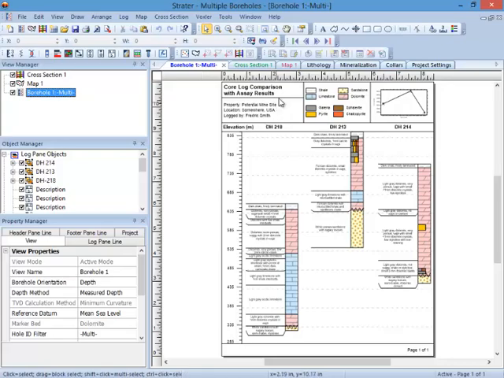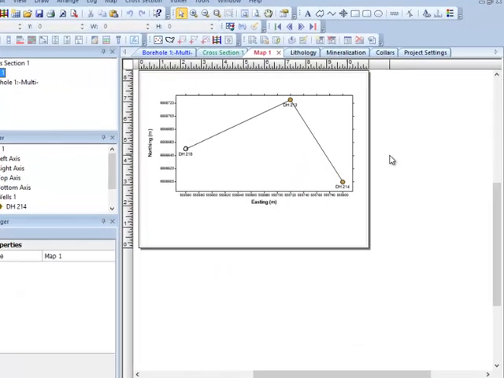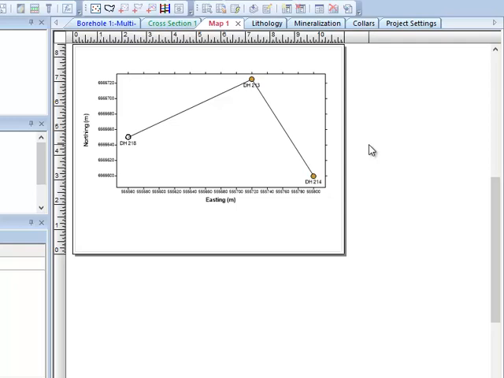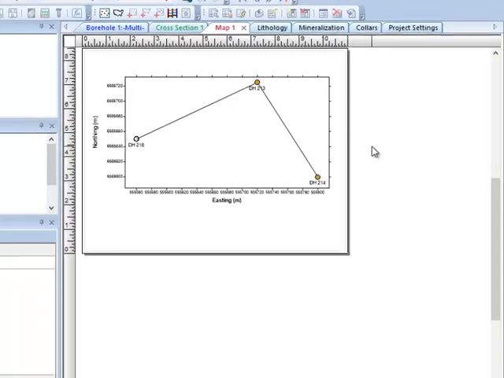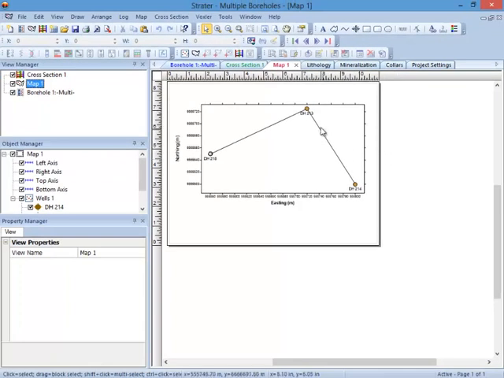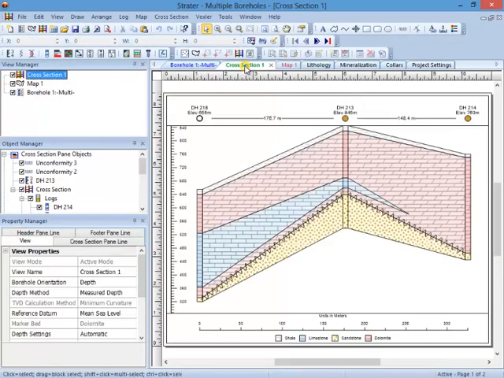The Map View tab is red. Map views show maps in plan view. You can display a well map, such as this one, where each borehole is displayed as a symbol. You can also create base maps from many other file types, such as DXF files, SHP files, or GeoTIFF files. If you create a well map, you can connect specific wells with a line and use it to generate a cross-section.